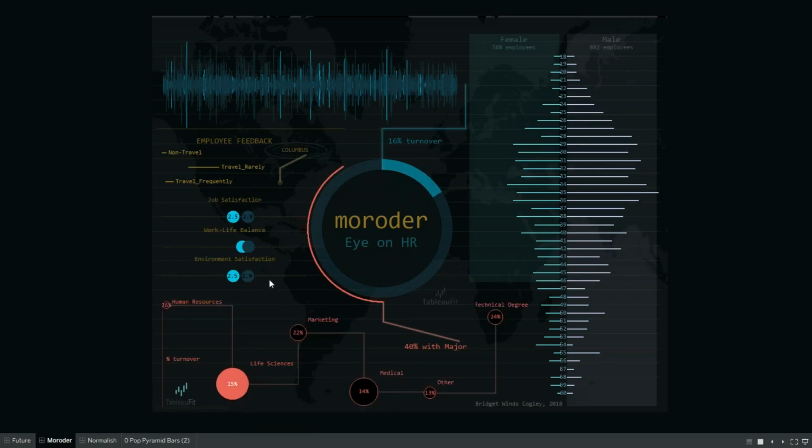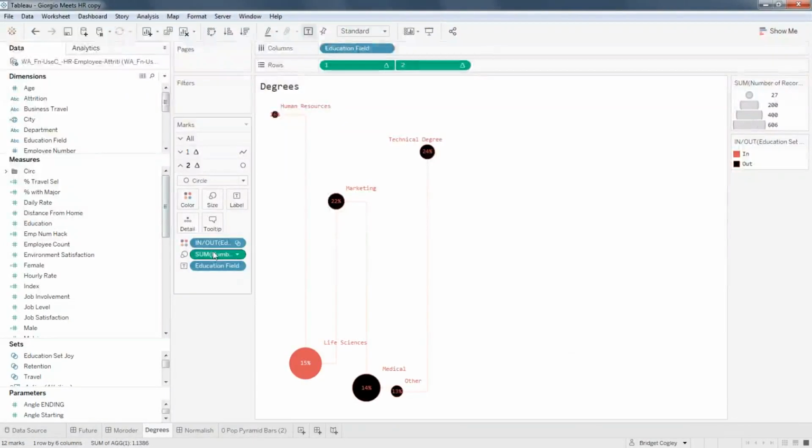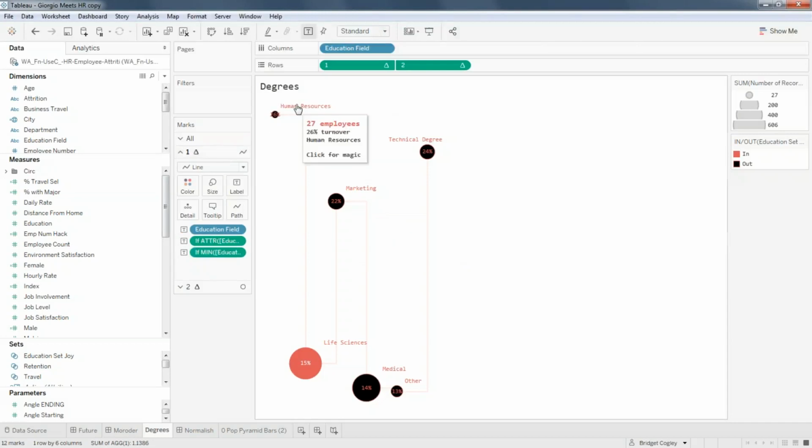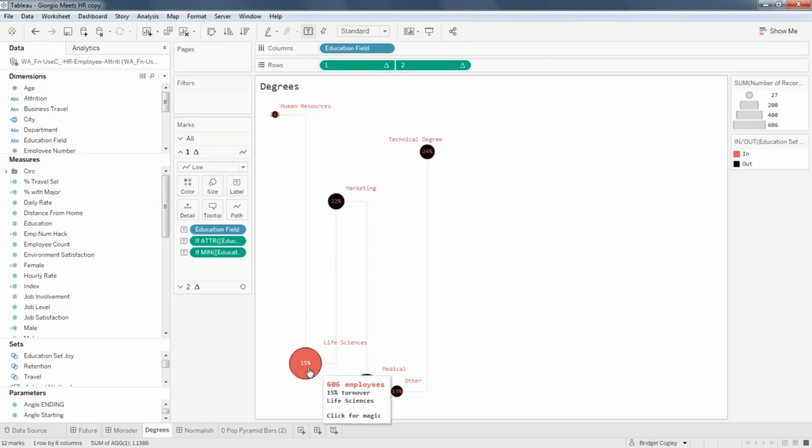So when we dig a little deeper into what that looks like, I've got my set action. That is on color. Very much like what Joshua mentioned before, in, out. I've got this dual axis just to get the labels in certain spots, to get the lines in certain spots. And then I've also used that to my benefit, so I can put the education, what field is selected, on one, and then use different color schemes to highlight things, as well as use the font. So I've got two ad hoc calculations here highlighting if the background is red.